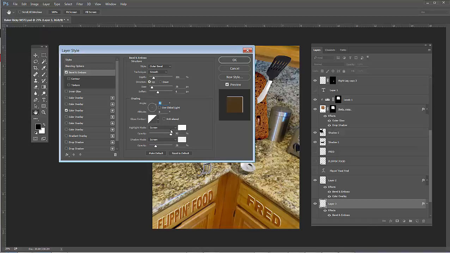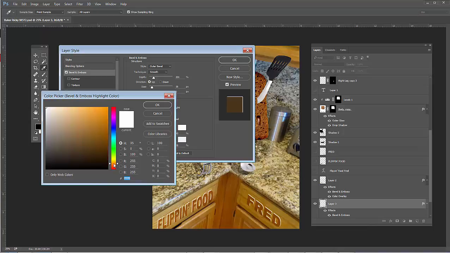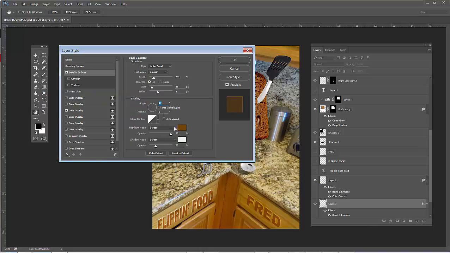let me see here. You click on the shadow mode here. I forget which one that would be. Yeah, it would be this one here. So you may want to go with the darker brown, but you would actually have to put that into normal mode.